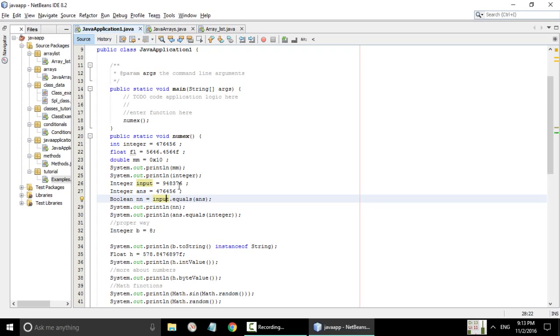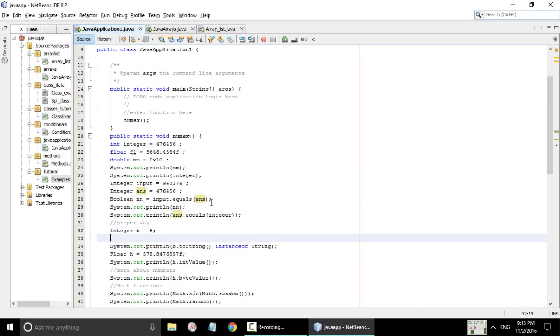We have defined input as one number and ans as another number, both of integer types, having different values. So boolean nn we are equating to input.equals(ans). This is quite the same as ans.equals(input). We can see that these two numbers are not equal, so this should return false.